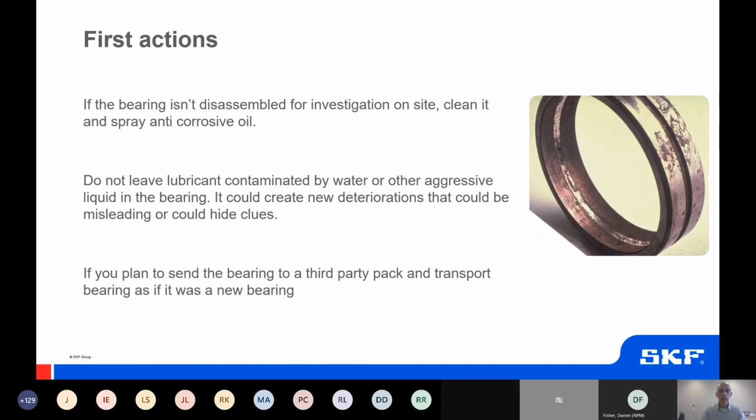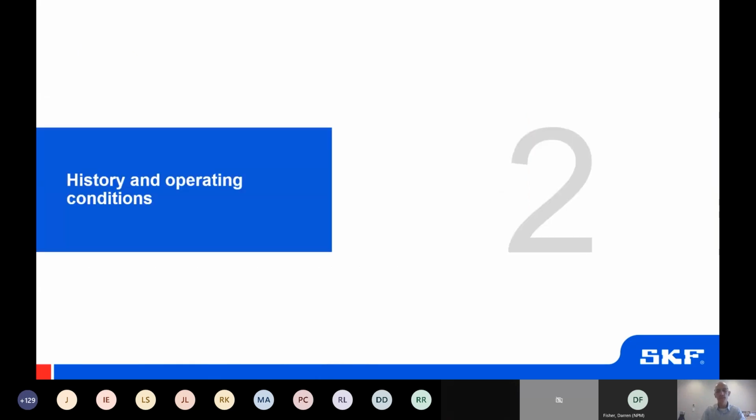And also, if you are planning to send the bearing for investigation to another party, try to make sure that the transportation is done and the package is done properly, so you avoid any additional damage. I guess you all have heard of false brinelling during transportation on the Australian roads. If the bearing is assembled and then you send it back without enough protection, you may be adding more damage on the surfaces that, again, will confuse the analyst whether those marks were there before or not.